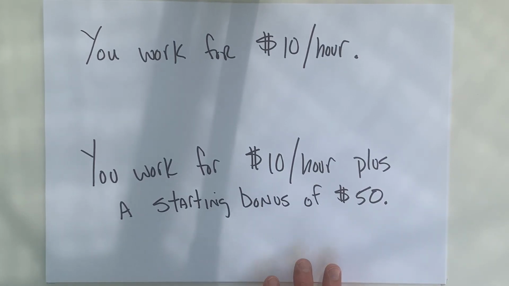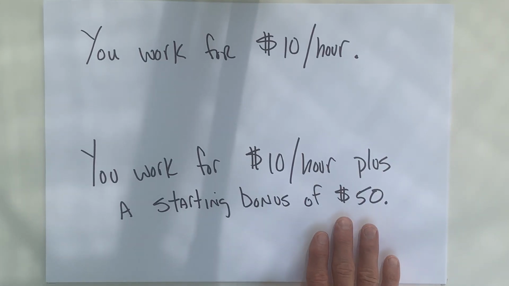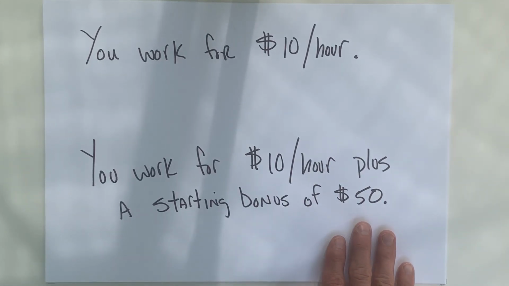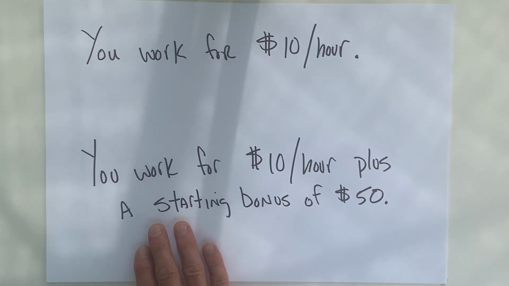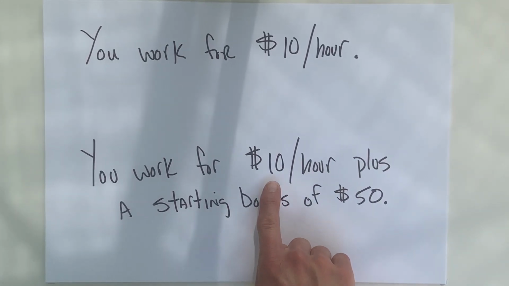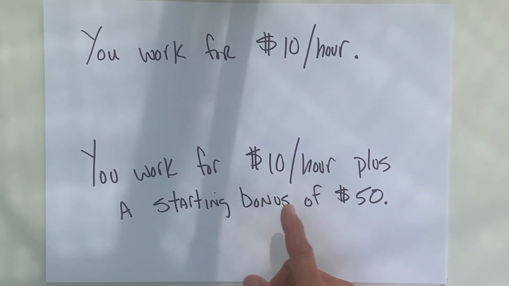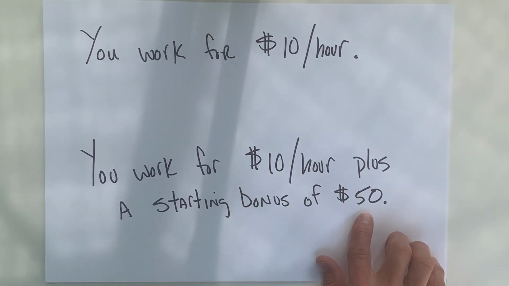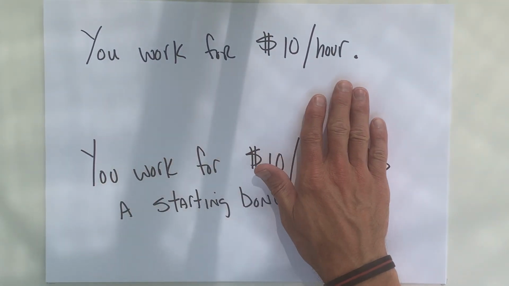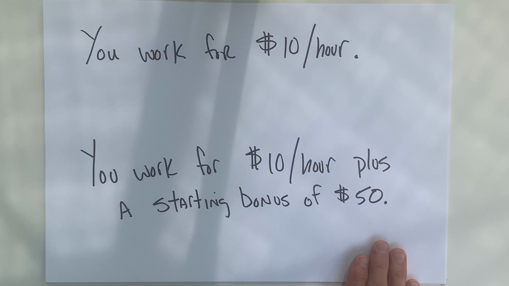Anytime that initial value changes, in other words, if this were any other scenario, the $10 could be 9 or 8 or 12, that doesn't matter. The 50 could be 75 or 100. It could even be negative 50, such as you have to buy a uniform before you've actually made money. That might be a negative value here. The fact that there's any value here whatsoever means it's not proportional. So again, proportional is very simple. Non-proportional is not as simple.